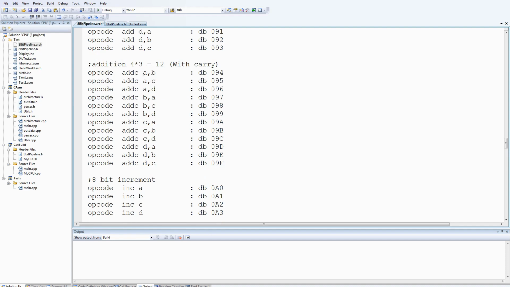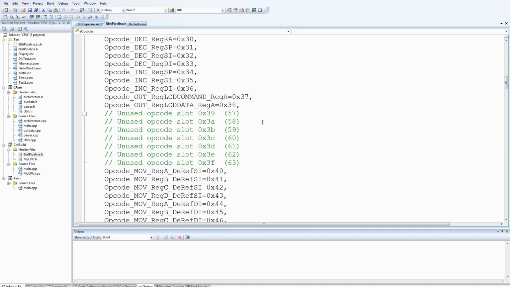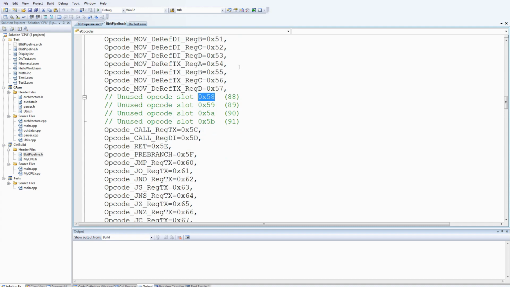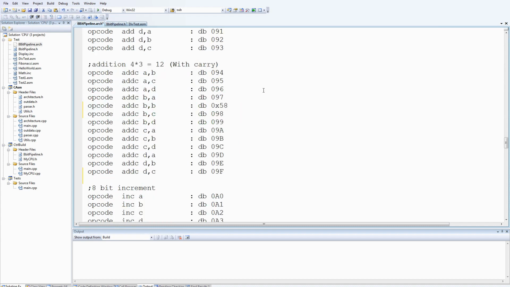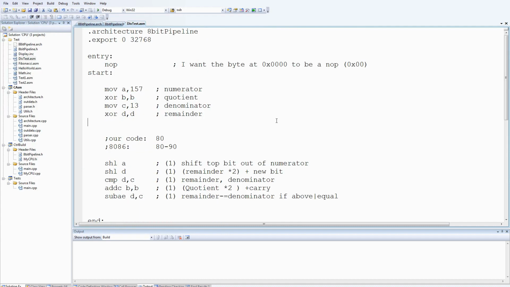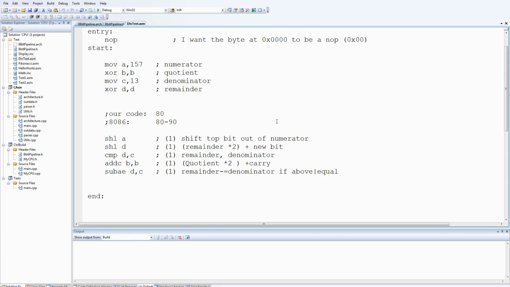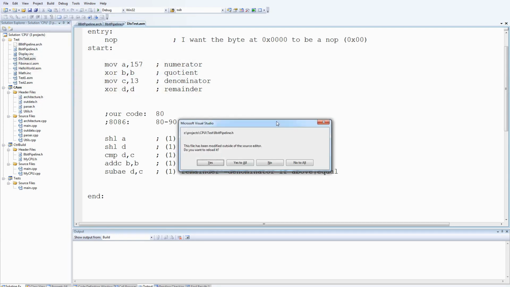We didn't do the versions which add a register to itself, so we need to add that. We need a spare opcode. I will renumber all of these at some point. That'll do. So this should let our code assemble.